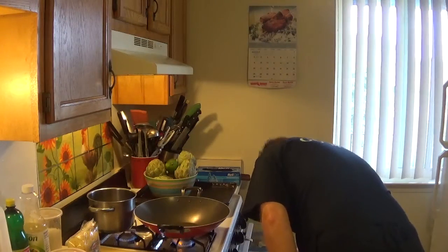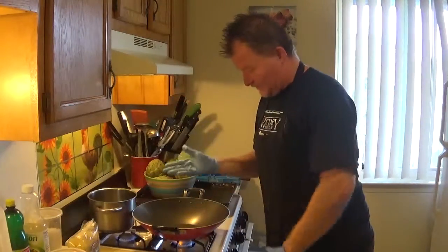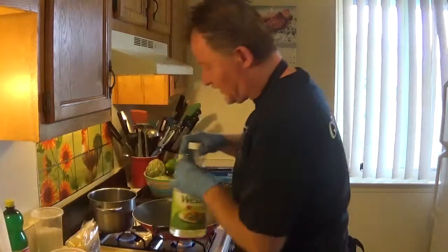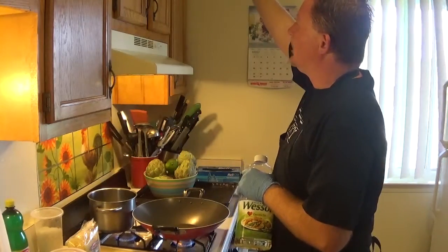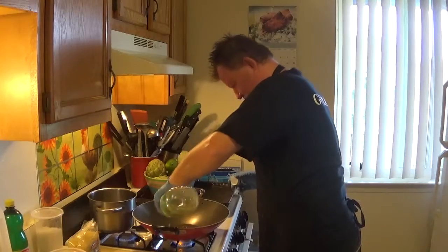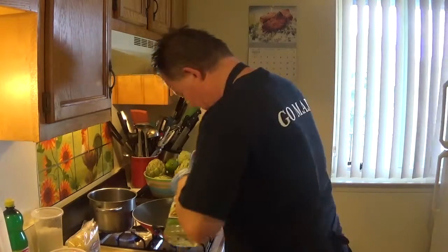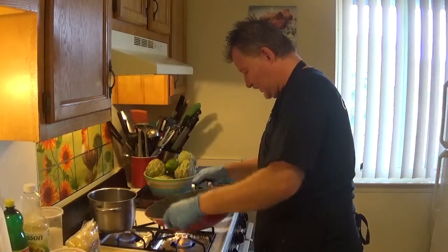I got my trusted wok preheated. Again, it's an Arabic dish, but I'm using a wok. I like using a wok, like you guys know. I got a whole assortment of different dishes all over the place, but I like to use the wok, so I will use the wok for today's dish. A little bit of oil has to be preheated.